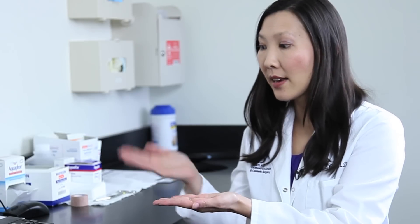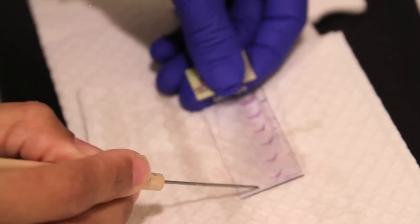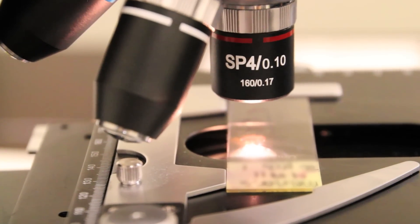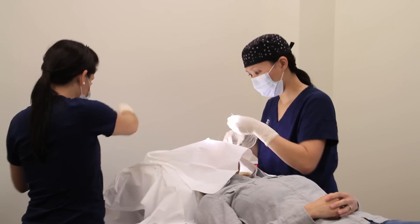I take that piece out of the room with me to my lab. That piece is then laid flat and sectioned using a machine that sections tissue. It's then placed onto slides, stained so that I can read it, and then I look at that under the microscope. I can check all of the edges to make sure that the edges are clear. And if there's no skin cancer left, then we go ahead and come back and do a repair.